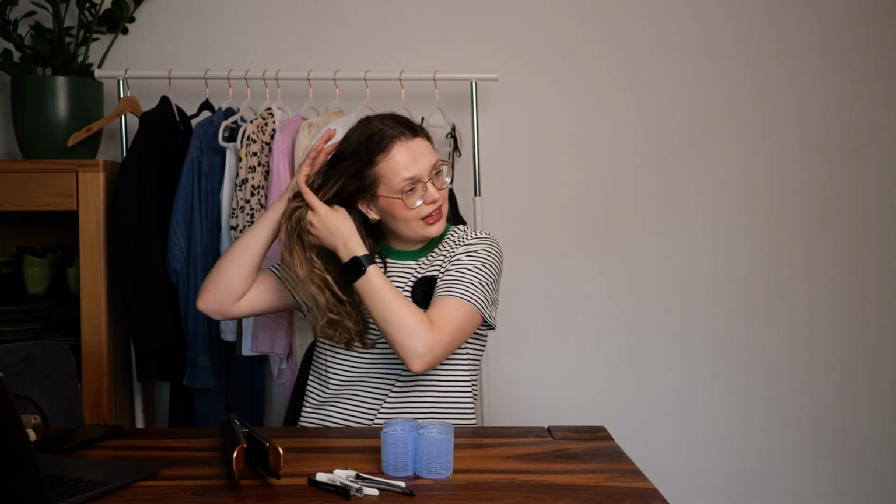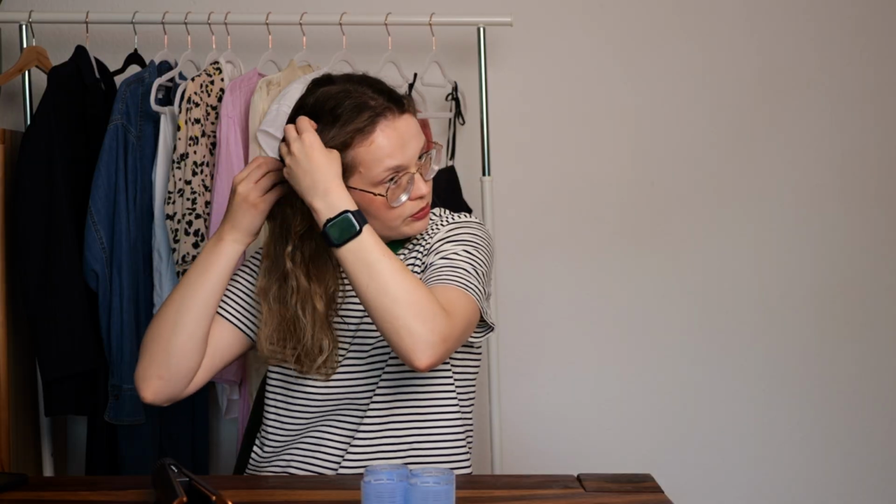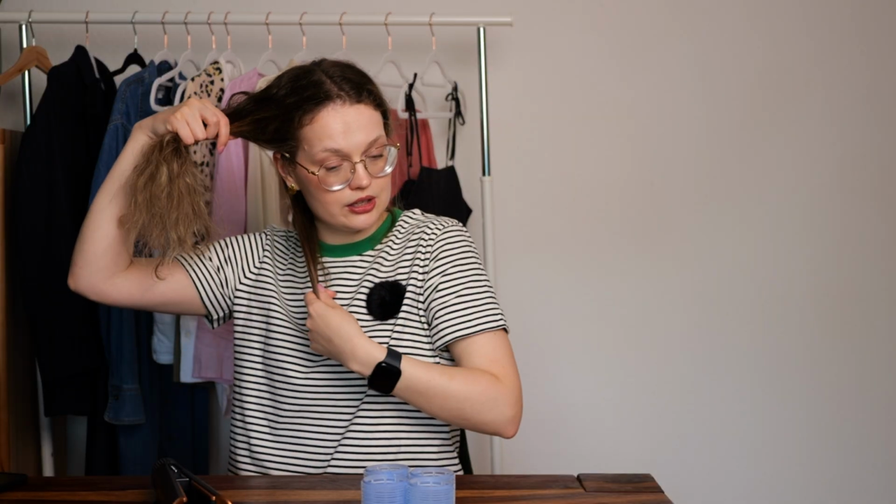I will first just brush with my Tangle Teezer, which I think I've had for like 10 years. We need my hair to be a bit damp, some water, because I don't think it's going to work on dry hair. Hair protector. Obviously, if you wash your hair, you don't need to do any of this, so it's a bit faster. But I also wanted to showcase if you can do any of the hacks on dry hair or maybe second day hair. We need to be a bit precise. And for now, I'll put this hair up, looking crazy.